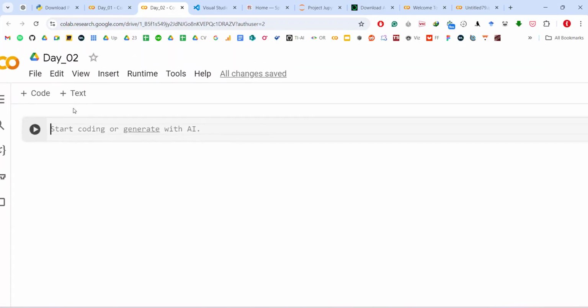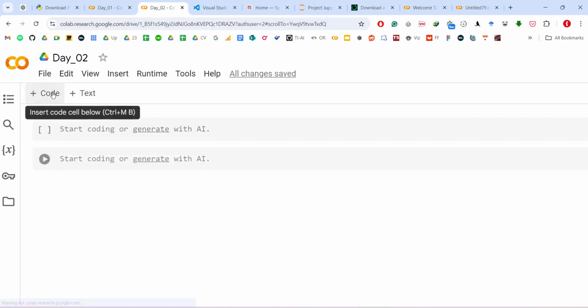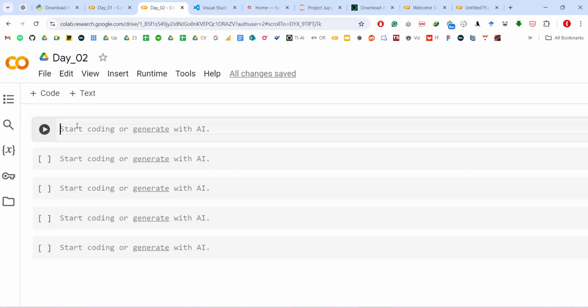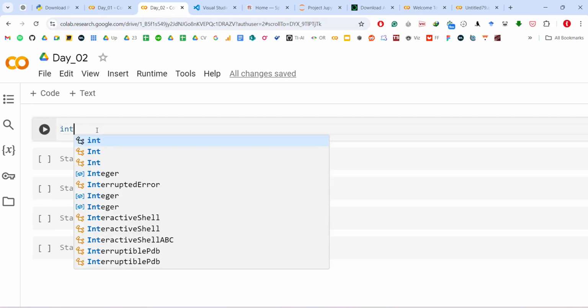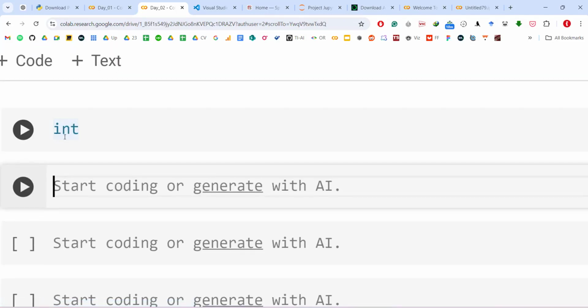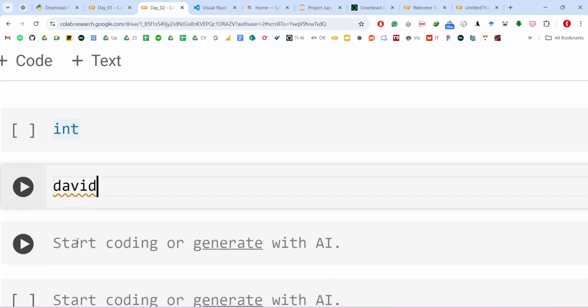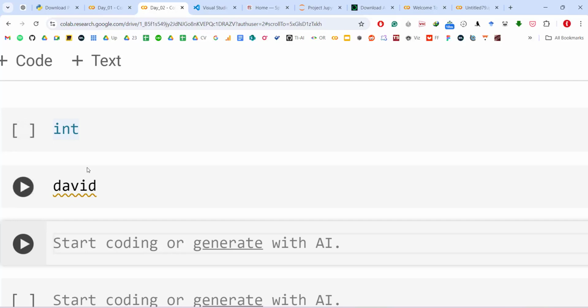Now the first one is integers, right? Now I'll tell you the beauty of Python here, right? I'll just put some code cells here. Now when you type the word integer, it doesn't say anything. It gives you some correction, right? So, okay, you've typed something that I don't understand, but when you type int, then you see it is actually telling you it is valid. And also if you see, it is in a different color. Like, let's say I put David, it's coming in black color, right? But when I put the word int, it's in a different color. So that way you can understand.